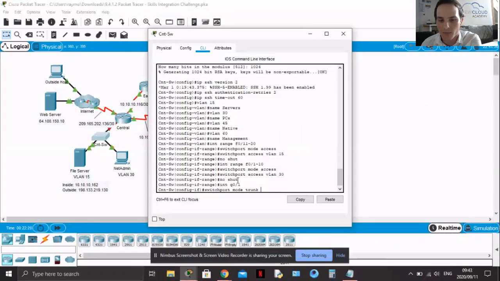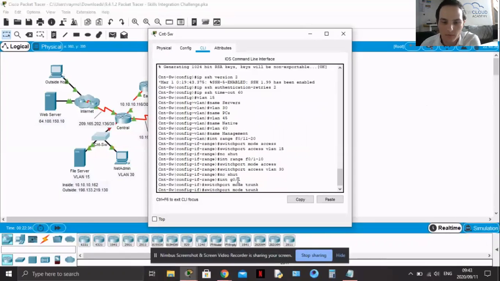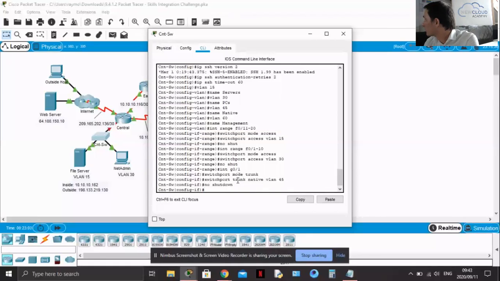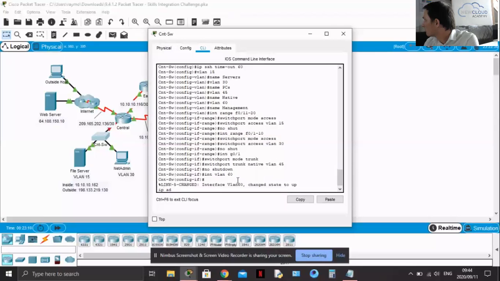It's still just setting up of VLANs and trunking. There's the native VLAN. Is that telling the one to block what it has to do to the next one? No, I wouldn't say so.